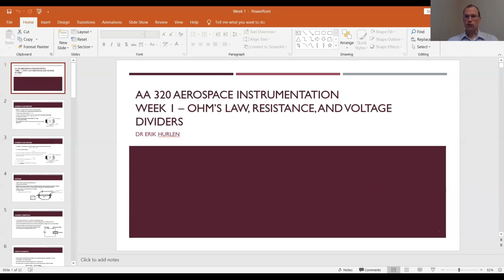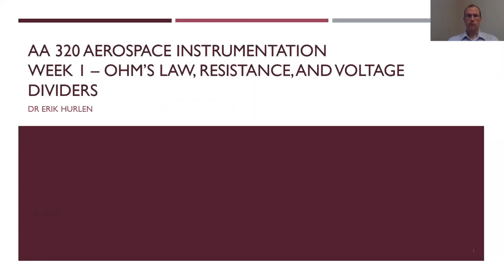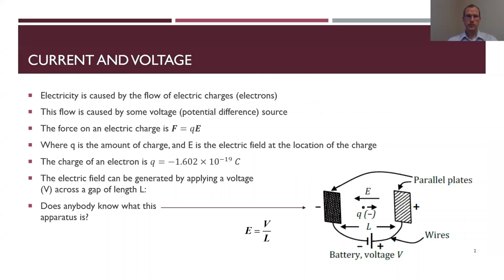So what we're going to do today, theory for this week, is Ohm's law, resistance and voltage dividers. So some of this, hopefully you've seen before in physics class, at least hopefully some of this first little bit of material. So it should be some review. So if you don't need to take notes on that, it's fine. When it gets to stuff you don't know, that's when you should be taking notes.